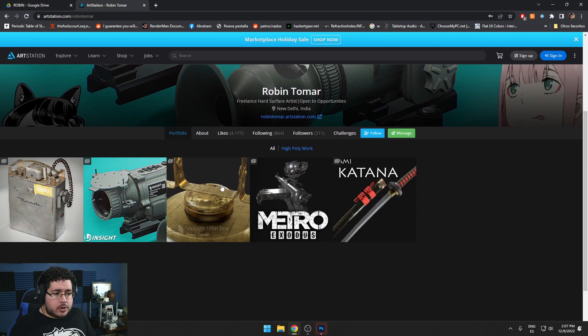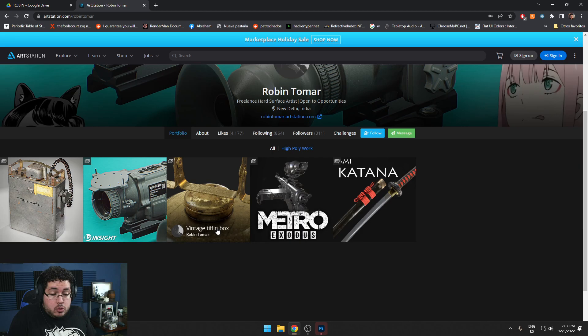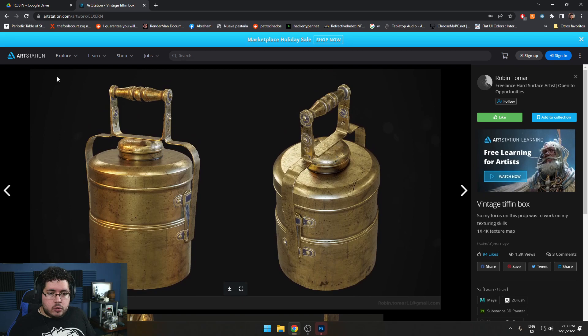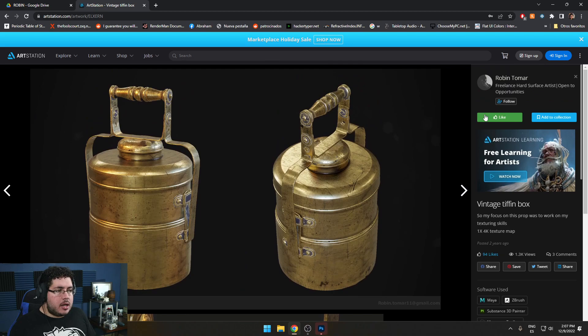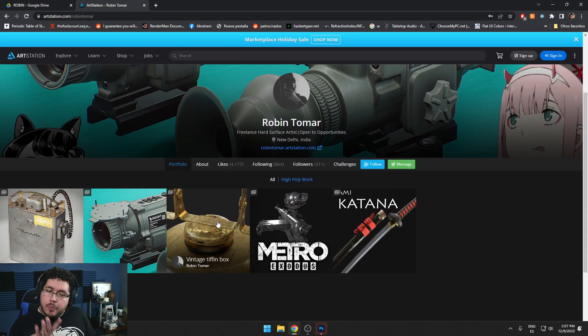Be careful on the thumbnails, guys — thumbnails are really important. For instance, I don't know what a Tiffin Box is, so if I just see this thumbnail it just looks weird. I would probably do a thumbnail where I can see the whole asset. A wireframe would be great — I can see there's a 4K texture, so seeing a wireframe would be amazing. This piece is a little bit old so it might be difficult to go back, but I would probably take this one out because the other pieces are stronger.